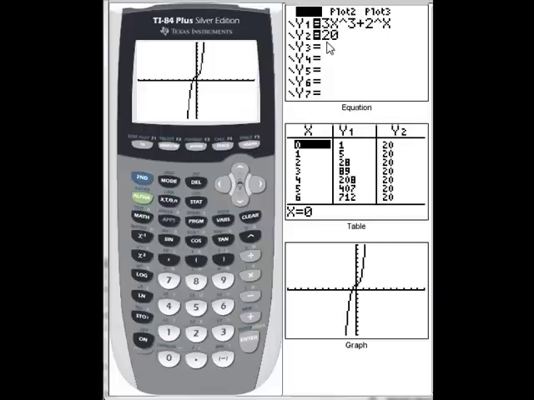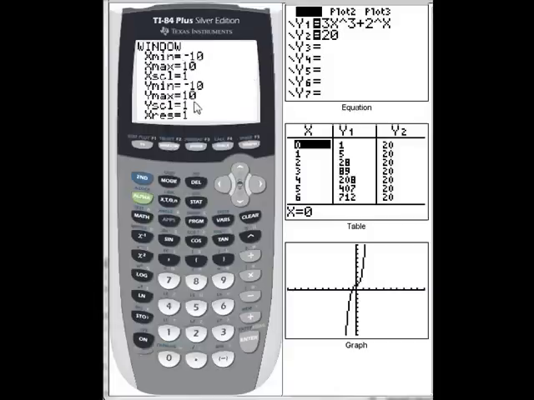we gave it an output of 20, and right now we're in a standard window. So we're going to need our y max to be big enough to see that. So let's go down and change our y max to 25, and now let's see what we see when we graph.